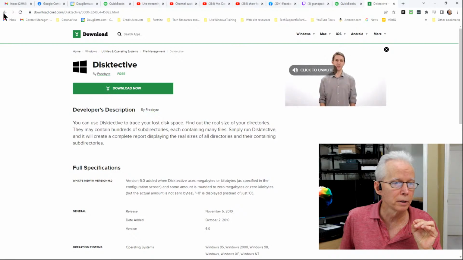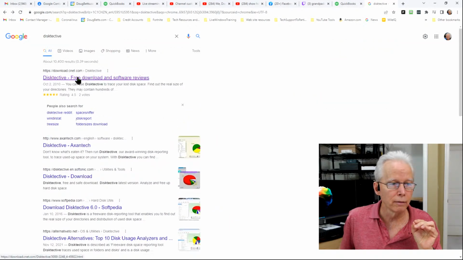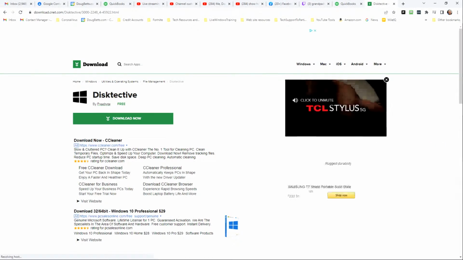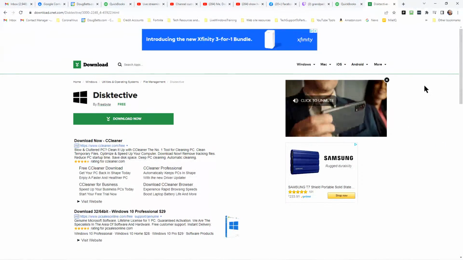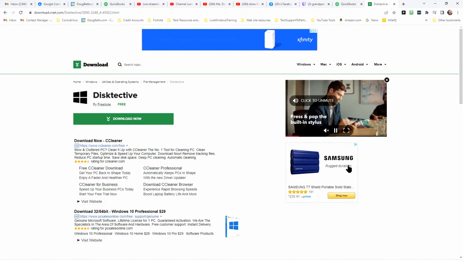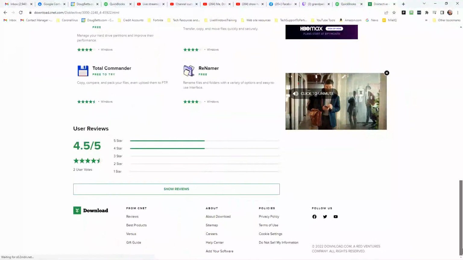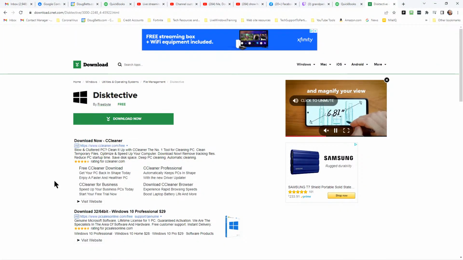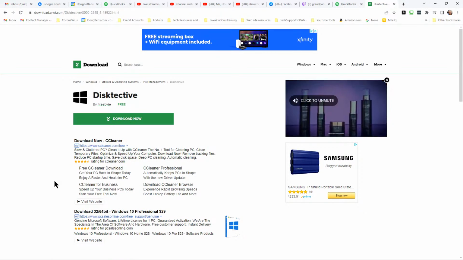I'll use the back button to go back to Google, and then click on the download again and turn off my picture-in-picture. And here you see how there's some advertising up there. There's some advertising here. If we scroll down, it's really a pretty clean site. So that's just why I lean towards CNET when I can.